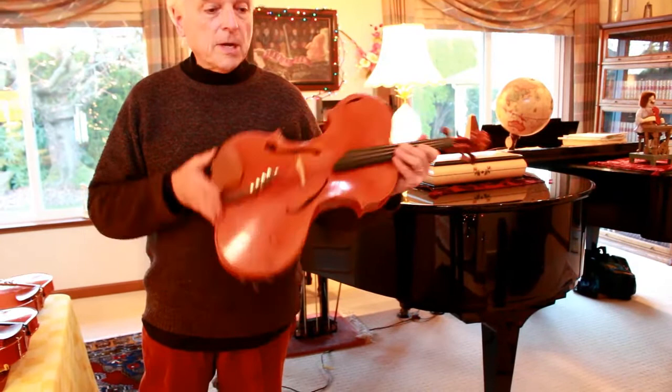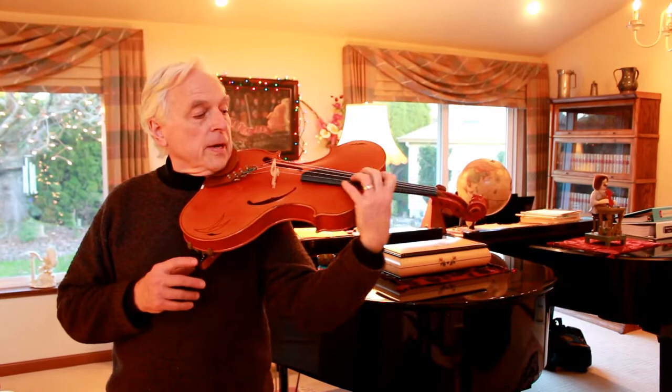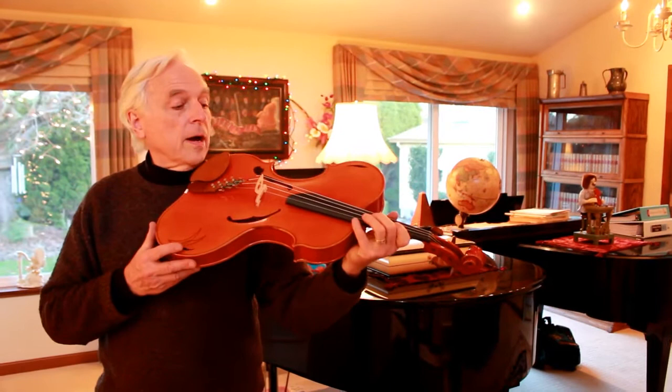At the same time, it becomes much more comfortable to play, so that my stretch to first position on this instrument is only just slightly larger than on a violin. And then by shrinking the upper bout to the size of a violin upper bout, shifting up into the upper positions becomes very easy.